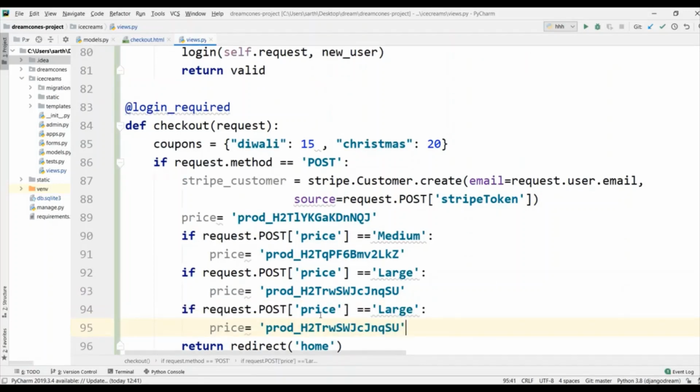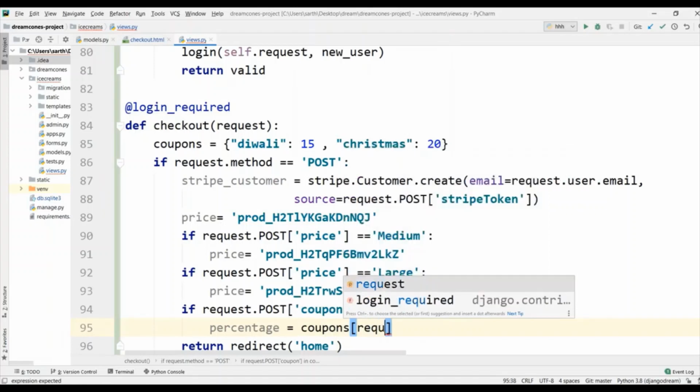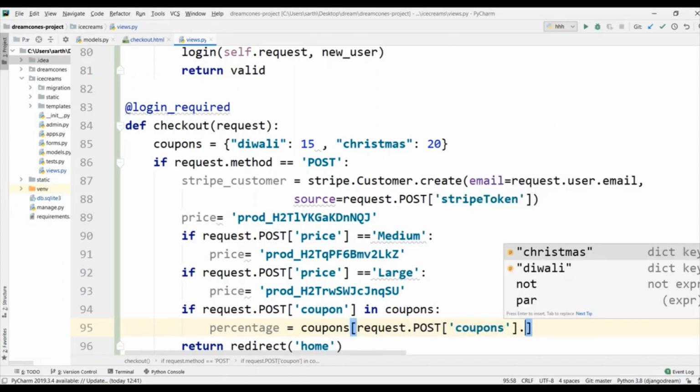If request.post price, instead of price, I'll write coupon in coupons, and here I'll define percentage should be equal to coupons request.post for coupons lower.